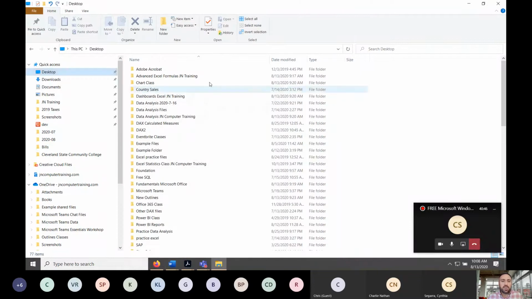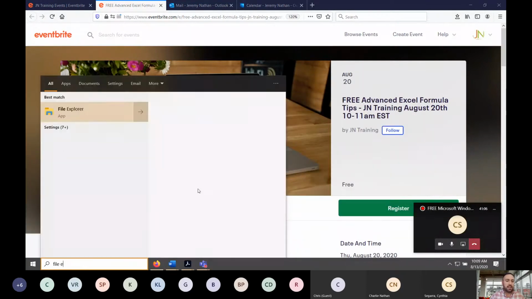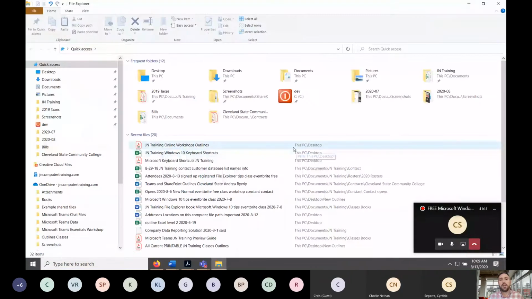So let me show you another way to open up the File Explorer. One shortcut to close any window you're on is Alt F4. You hold down Alt, so Alt, then tap the F4 key. So I'm doing that now, Alt F4, and that just went away. So another way to bring up the File Explorer is to press the Windows key and type File Explorer like that. Just press Enter and it opens up. But you could see that Windows E saves you a few seconds. If you do this every day, it'll save you a lot of time.